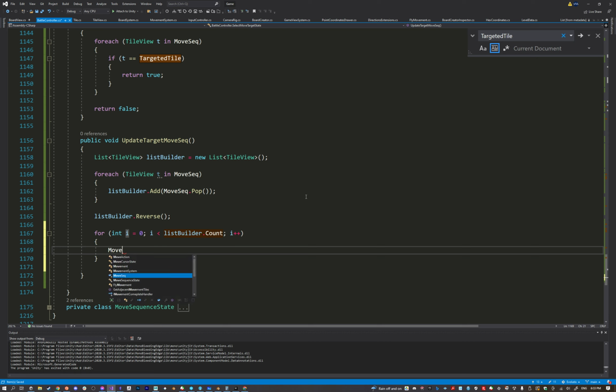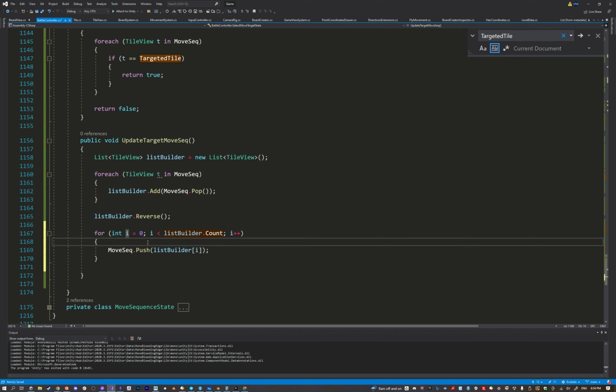move sequence dot push list builder. Oops. List builder, the hell. List builder index. Right?